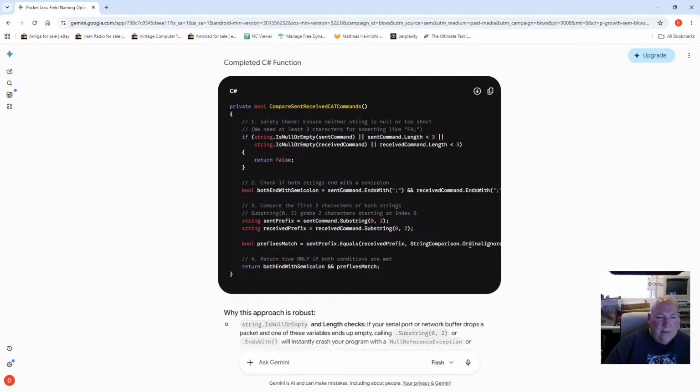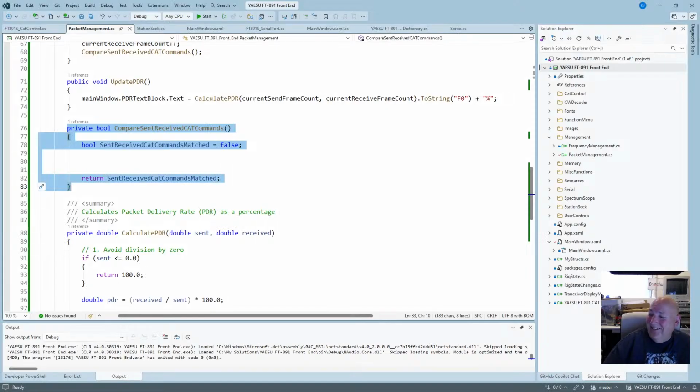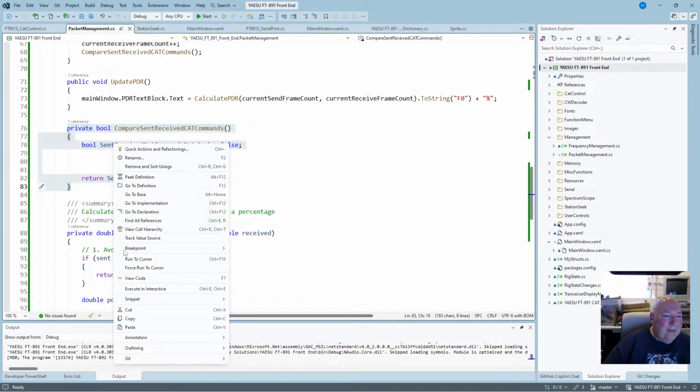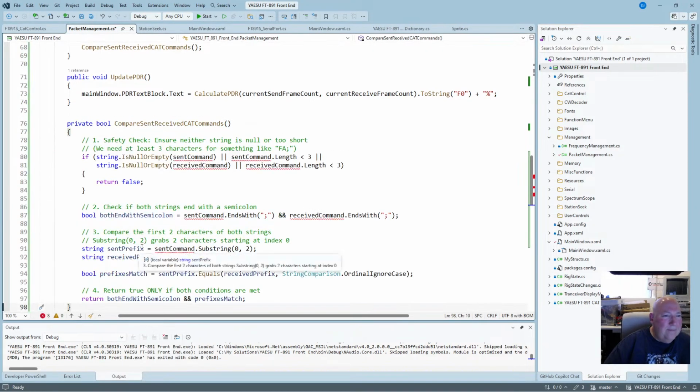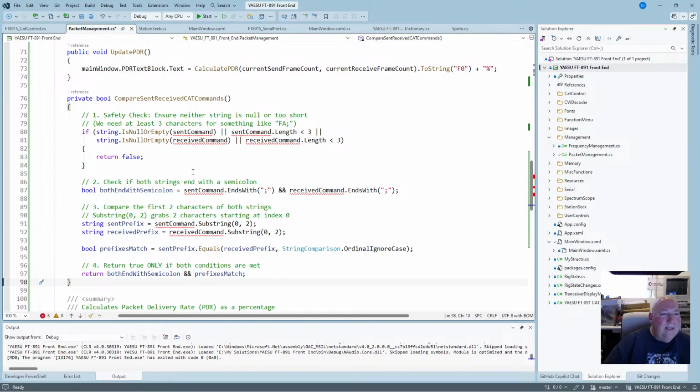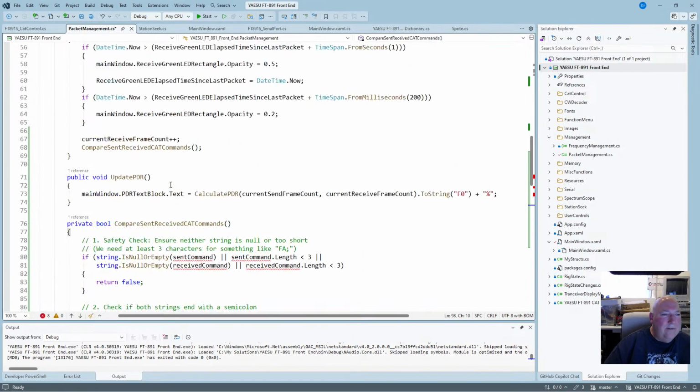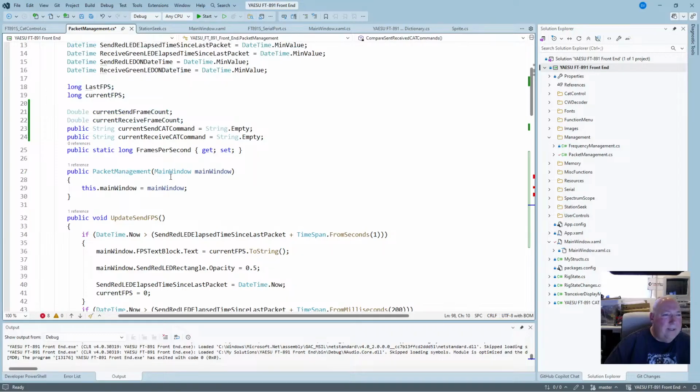Oh, that's some fancy stuff. Return true only if both conditions are met. Okay, that'll do me. Right, so we'll just replace that with this one. Sent command, it doesn't know what they are, even though I thought maybe I didn't paste them.